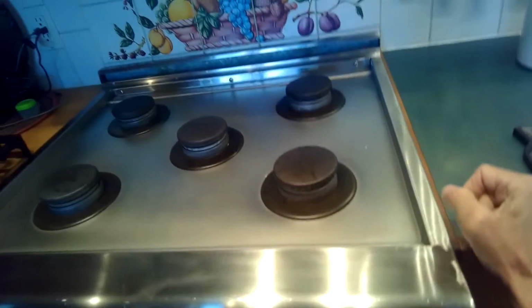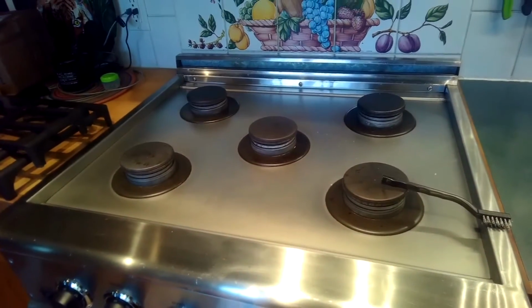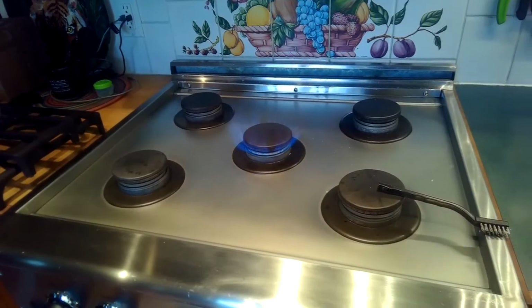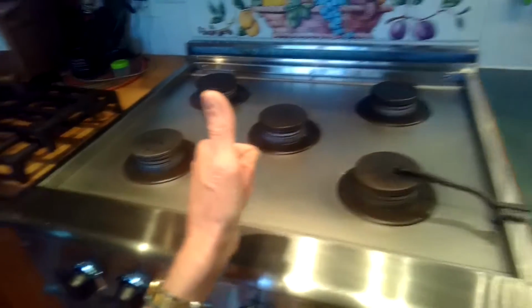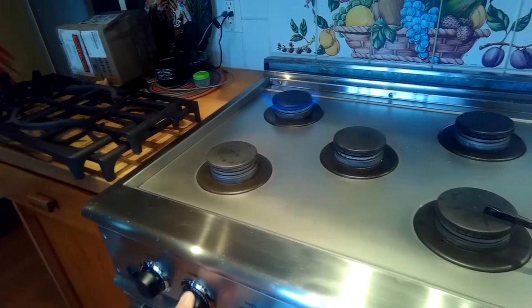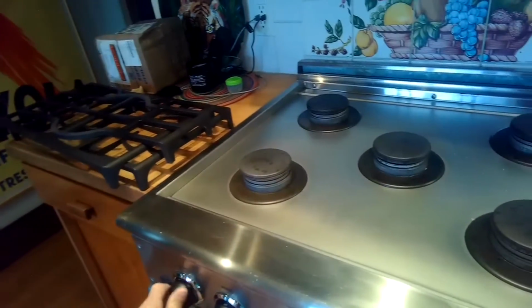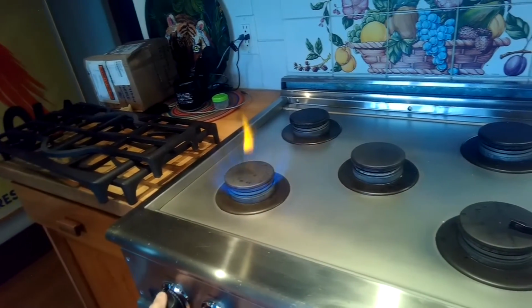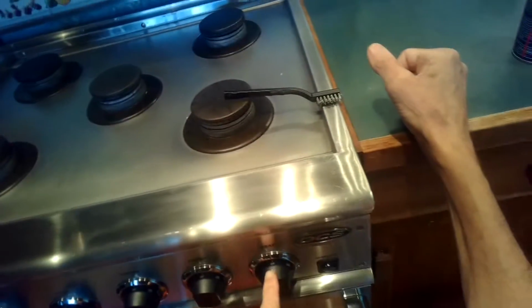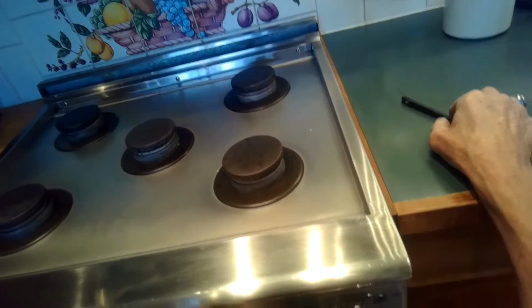It's pretty common the front ones will be the ones that are going to have trouble because they get used most often. And also sometimes you get like a boil over condition. Center one looks good. Like some milk will boil over and then clog some of the little holes, the little jets. Back one on left looks good. Front left looks good. They reported though that the front left sometimes also has trouble. So we're going to take a look at both of these. And this video will just go over these easy cleaning steps.